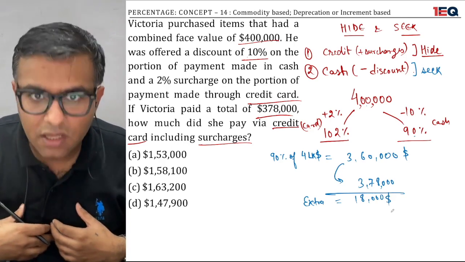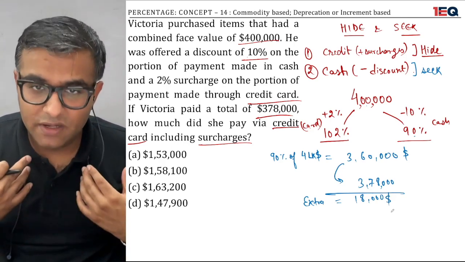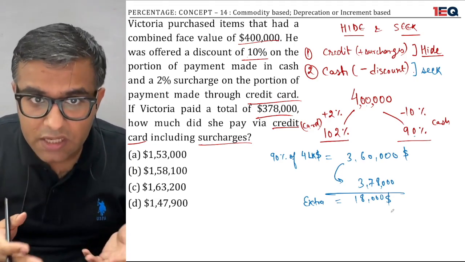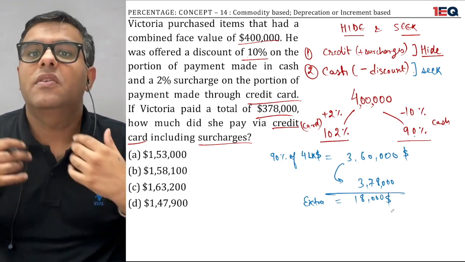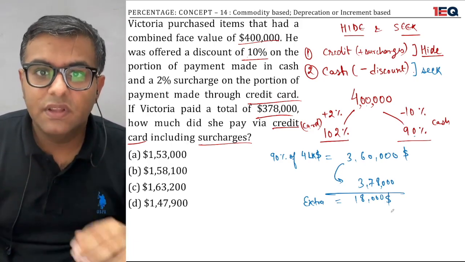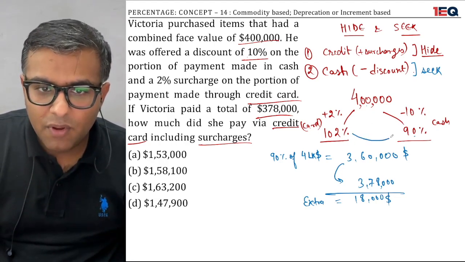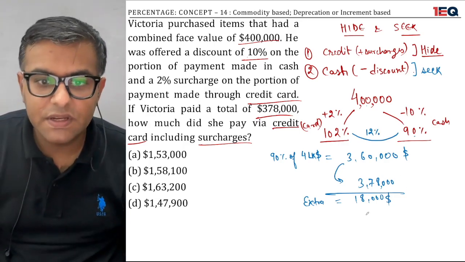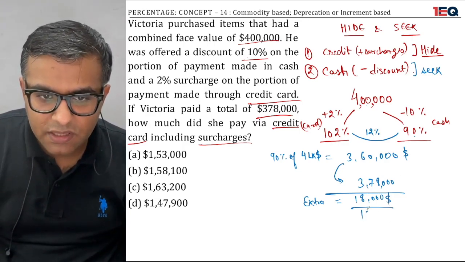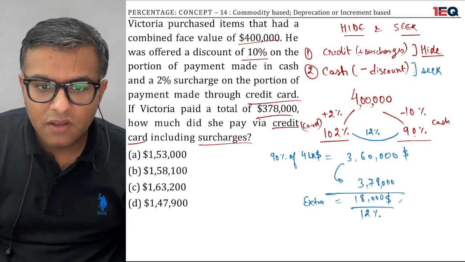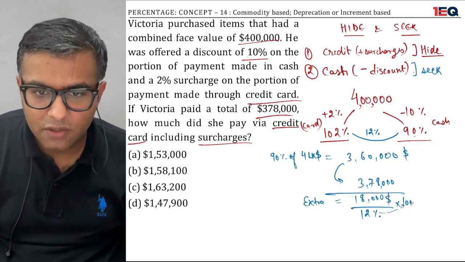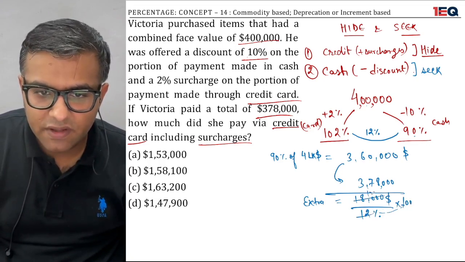Because we were committing a mistake, and the mistake was very deliberate: we were considering that the entire payment had been done in cash. But the entire payment was not done in cash. Some part was done in credit card, some part in cash. How much was the difference between the credit card and the cash payment? The gap was 12%, and this gap is visible in the 18,000 which you had to pay. If I cancel out this 18,000 with the 12%, removing the percentage sign, I introduce 100 over here, and 12 into 15 is 180.